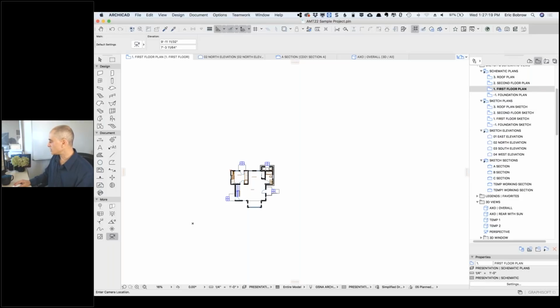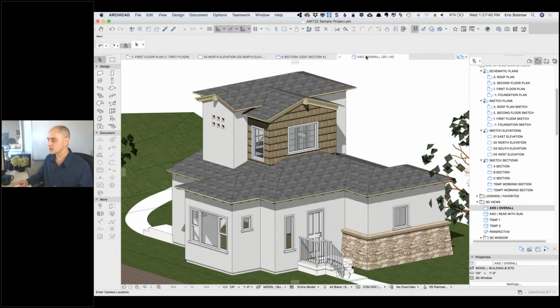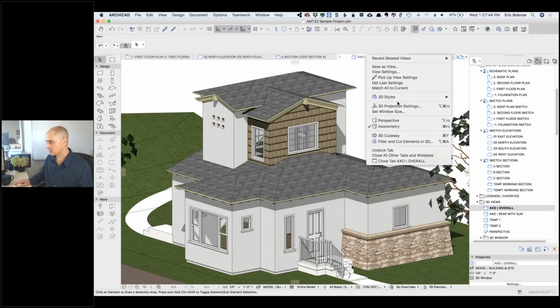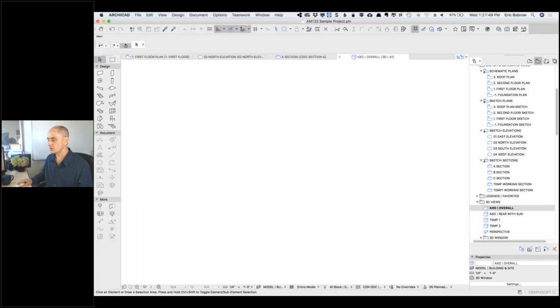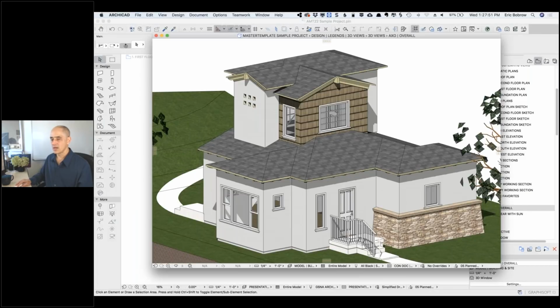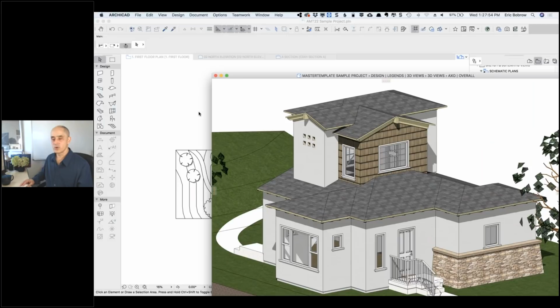So John from Maryland. Hey, John, regarding being able to see things, can ArchiCAD now detach the window so you can see the zoom, for example, of the schematic floor plan on one monitor while seeing the detailed floor plan in another model? You can. If I'm looking at this 3D view, I can right click on this and say undock tab. Now this will come up in a separate window, which I can float around. And you could have two windows side by side. I can also move this over to my other monitor if I want.